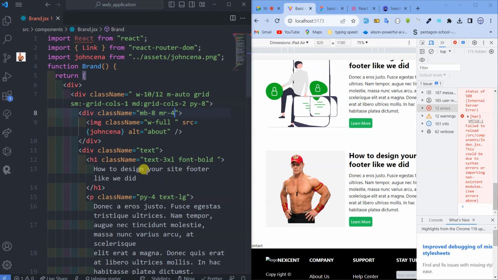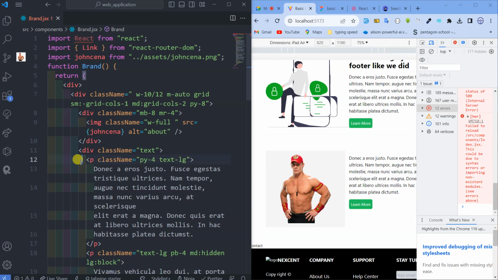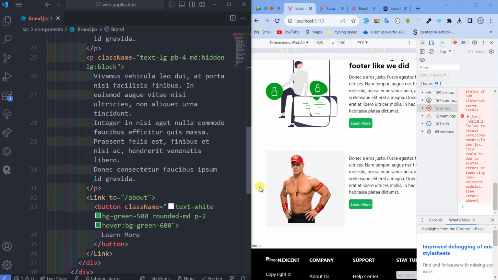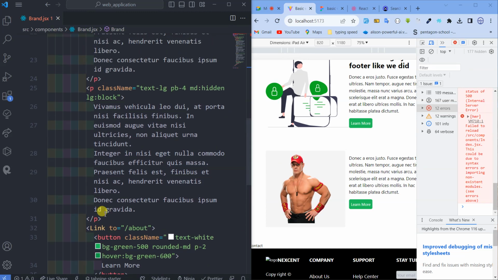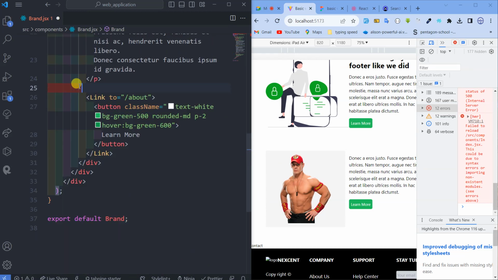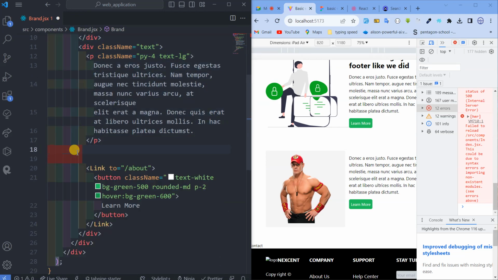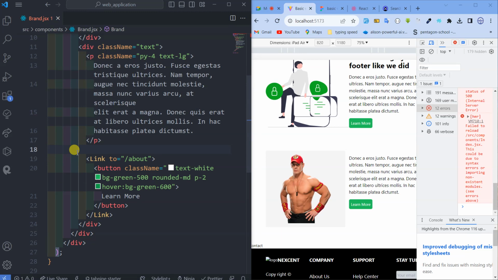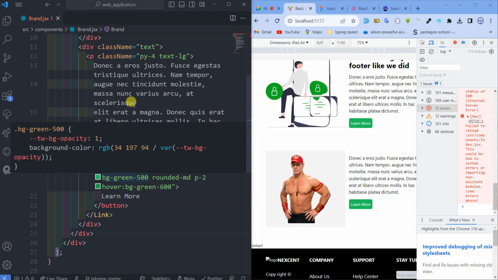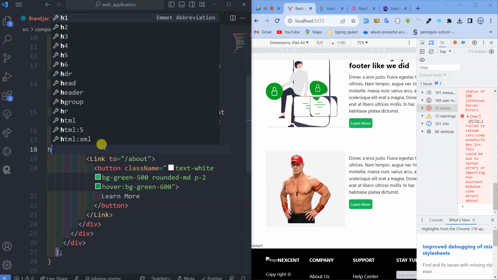Then next, I don't want the H1. I have to remove it all out like this. It has gone. Then how many paragraphs do I need? I don't need the other 2 paragraphs here. I don't want this. Even the second one here, I don't want it. Now if I save, that's what I will see. And then down at the bottom here, I have this H1.